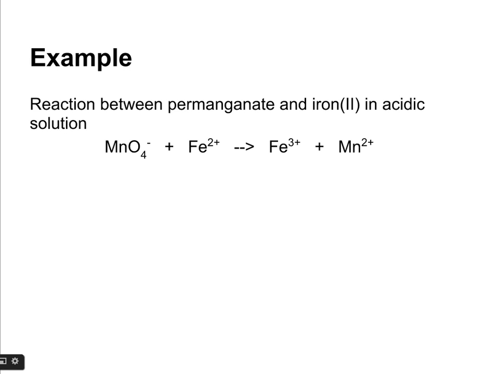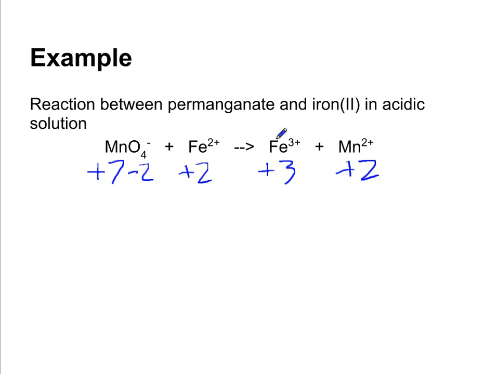First we have to identify what gets oxidized and what gets reduced. So we have to look at our oxidation numbers. If we take a look at permanganate, we know that oxygen is always -2, so this is going to be a total negative oxidation state of -8. That means that permanganate has to have an oxidation number of +7. Oxygen's -2. Iron, they told us what it is, it's a +2. Let's look at it on the product side. Iron is a +3, and the manganese ion is a +2.